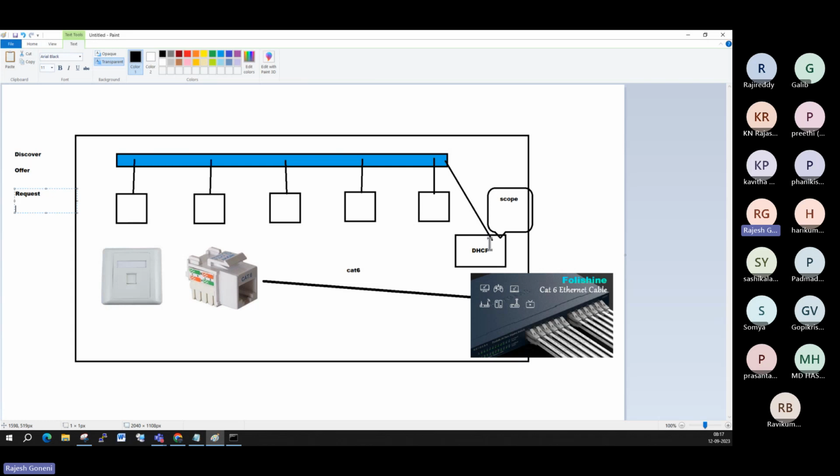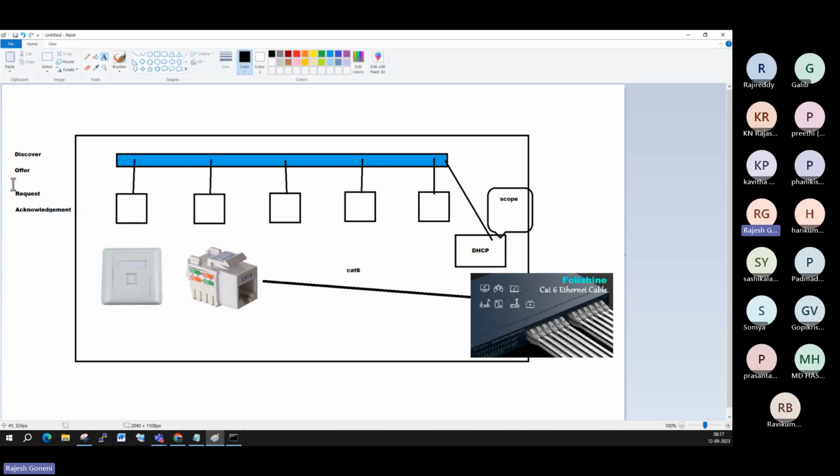Like that, some time will be given to the client. That is finally called acknowledgement. So this total process we call DORA: discover, offer, request, acknowledgement.